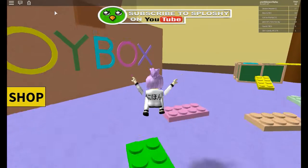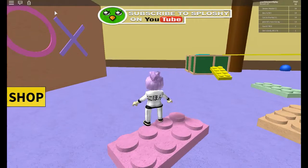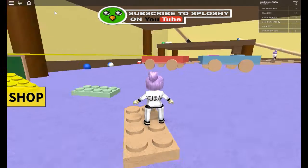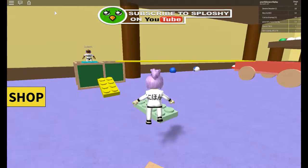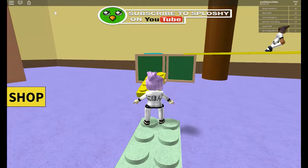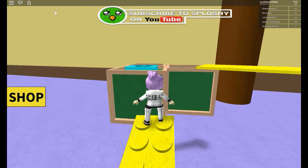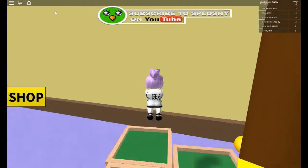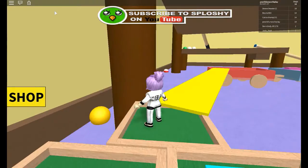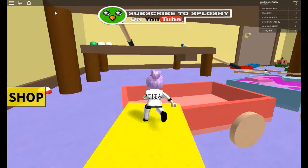There we go. Next one. Ooh, this one matches my hair almost. Okay. There we go. Last brick to jump on, and back onto the blocks, onto the spawning site, and there we go. We made it, guys. Okay, so then we walk across this plank into these little carts.